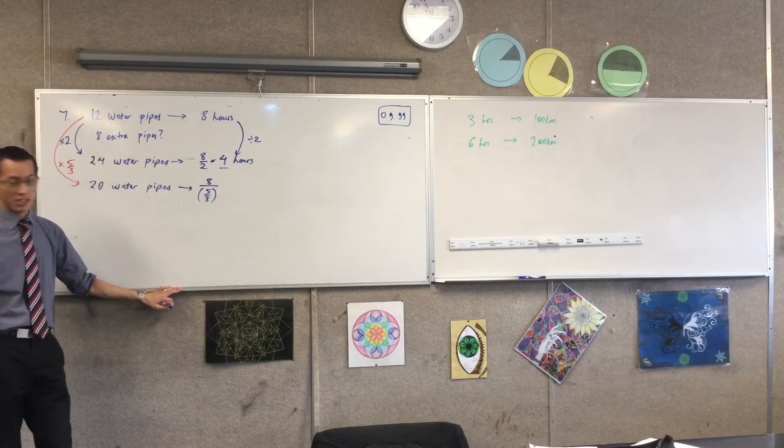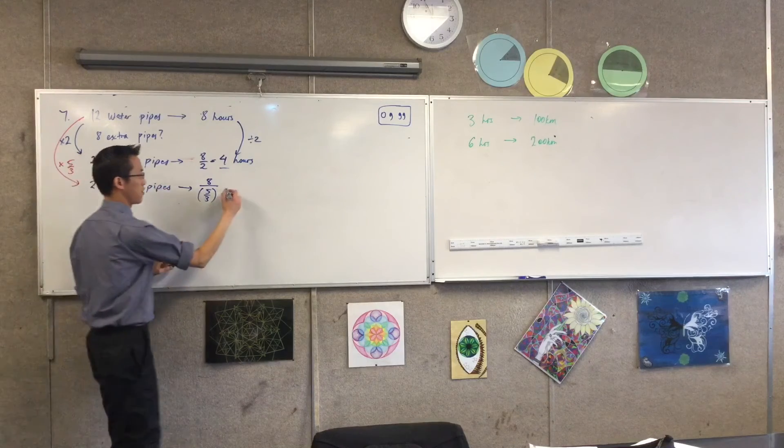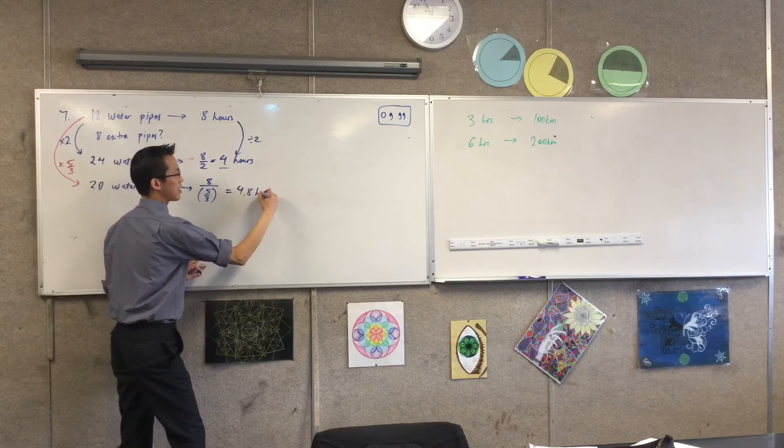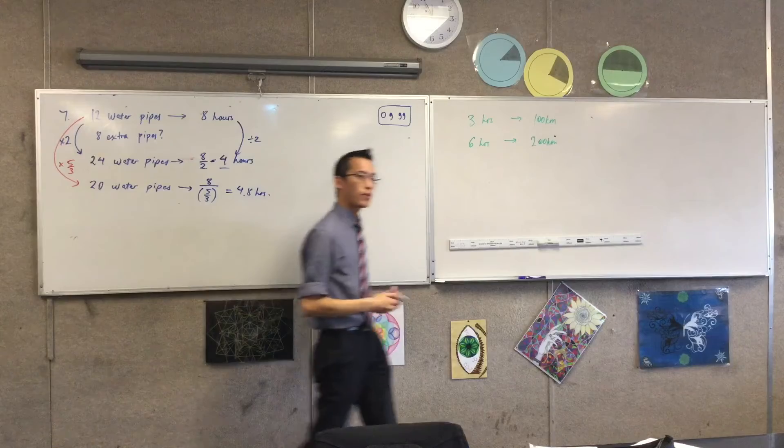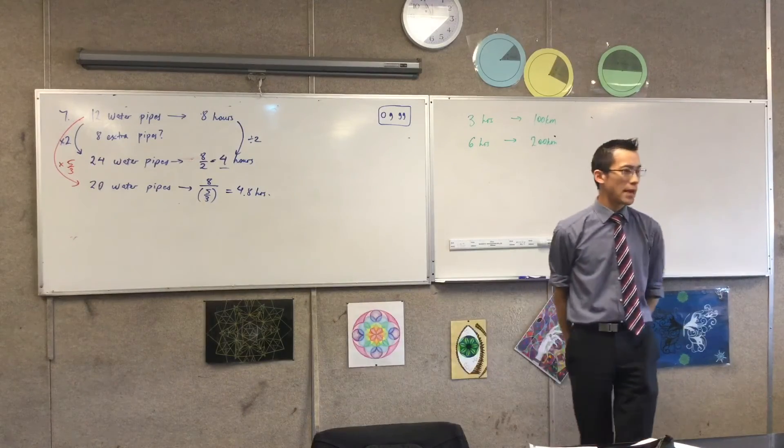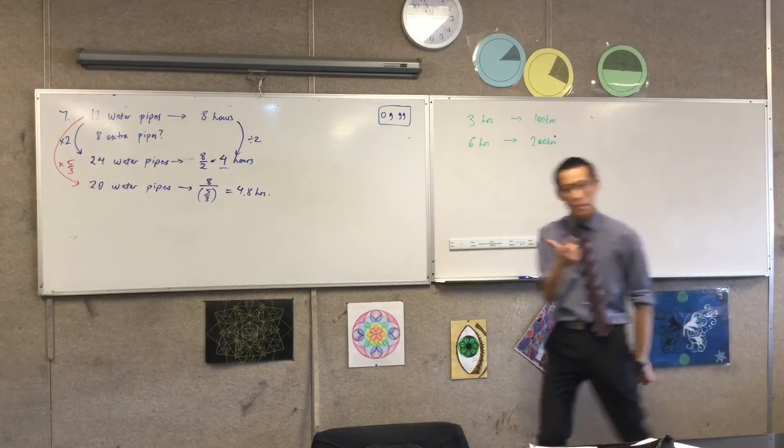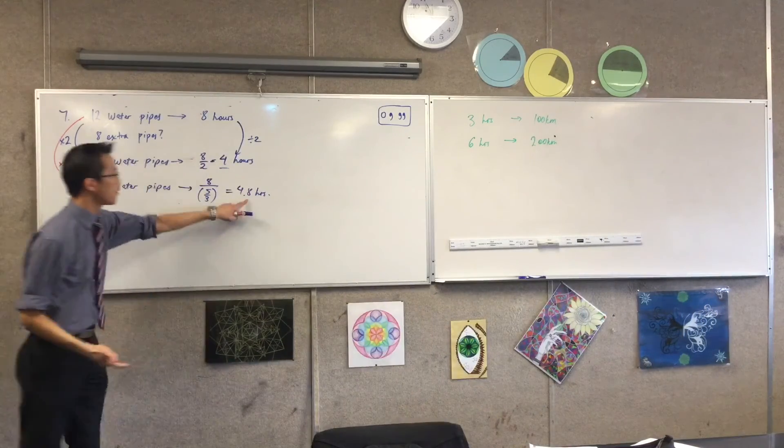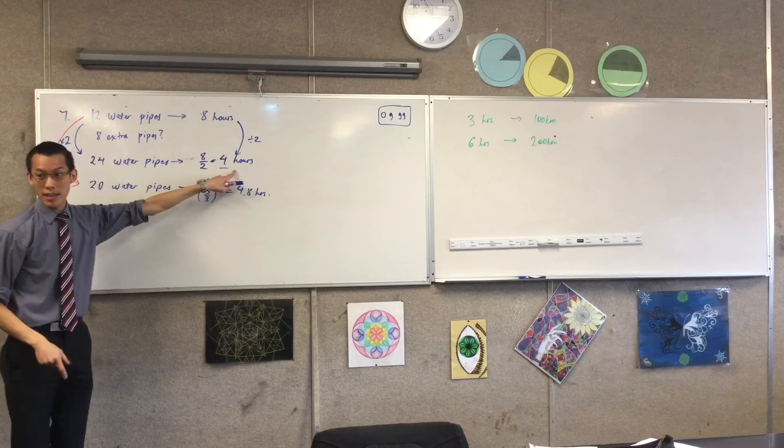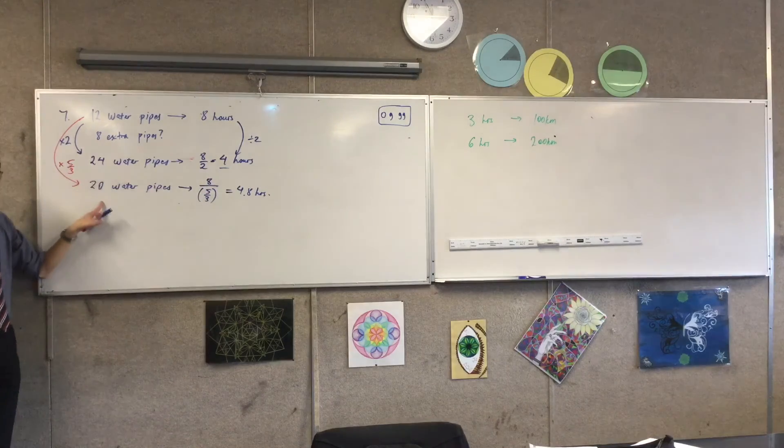Okay, now when you throw that into your calculator, because I don't expect any of you would do that, you'll get 4.8 hours. Now just pause for a moment. Based on what we've looked at, does that intuition make sense? Well number one, it's quicker. And number two, oh of course it has to be a bit over four hours, because to get to four hours you'd need twice as many pipes. You don't quite have that much.